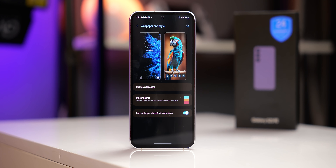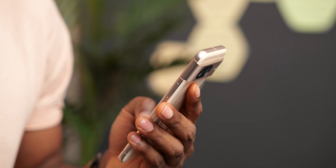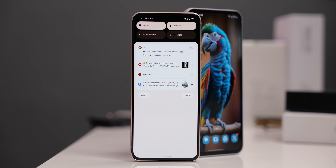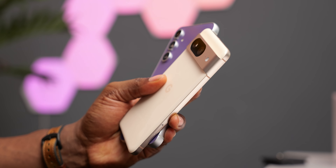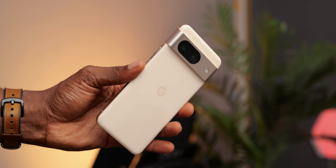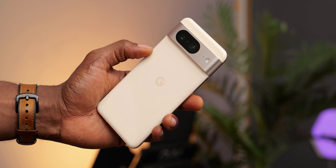If you prefer large phones, you might want to go for the S23 FE — it's a more sizable phone at 6.4 inches, perfect for someone already used to big phones. The Google Pixel 8, however, is a more compact phone. It is smaller than the Pixel 7 as Google managed to fine-tune its design: 6.2 inches, 10 grams lighter than its predecessor, and about 22 grams lighter than the S23 FE. If you are coming from a bigger phone, you might need some time to get used to the smaller screen.